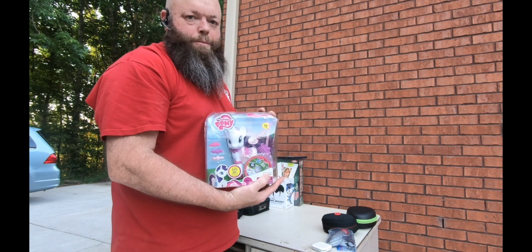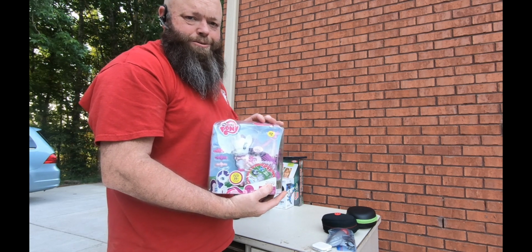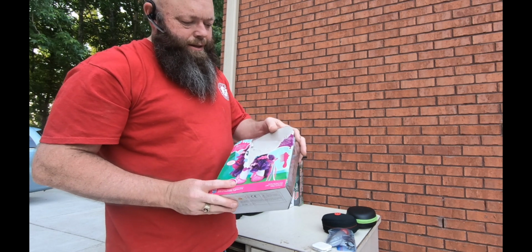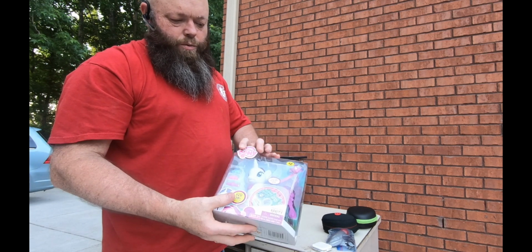Oh look, Barbie and My Little Pony again. I sell a lot of My Little Pony. If you're not selling My Little Pony, what's wrong with you? Only problem with this one is they started to open it and then they didn't, because it's still sealed on the sides. It looks like it maybe got torn when it was opening, but no worries.